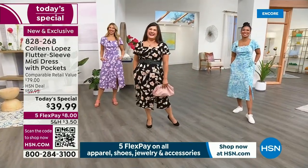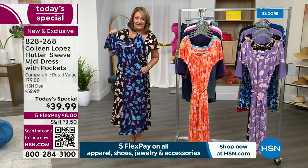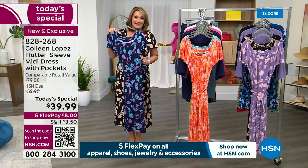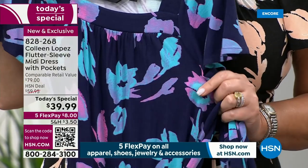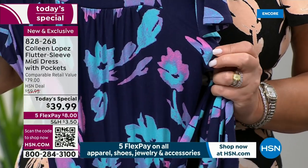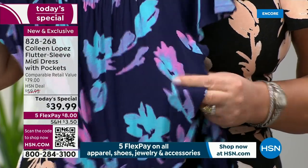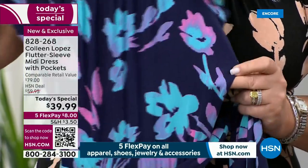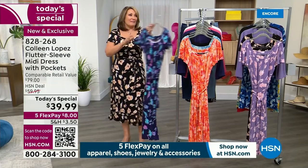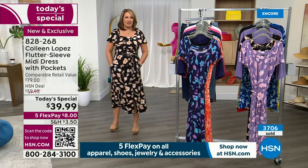The blue floral is now gaining momentum — everyone is diving in for the blue, and I'm not surprised. If you order it you will love it. It has a navy ground with gorgeous shades of turquoise blue and a beautiful pink — almost like a hint of purple in the pink. It looks hand-painted, like a painting. It is the prettiest print, and if you are a blue girl, you will absolutely love it.